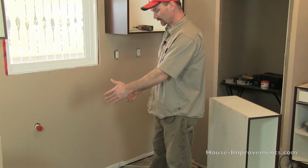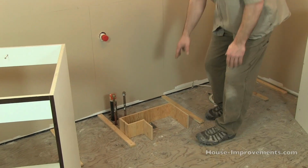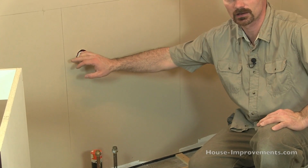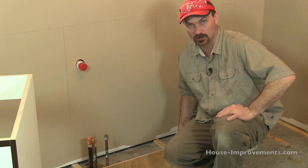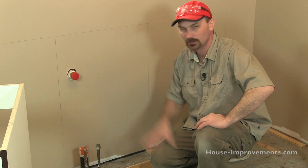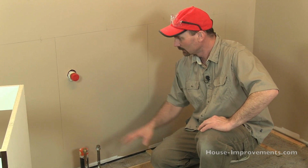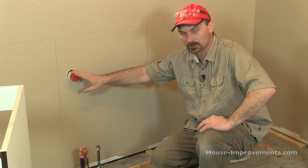We've got the sink cabinet going to go here. So down below you'll see we have some plumbing coming up. In our case, it's coming out of the floor, and we have a vent line coming out of the wall. My sink cabinets, I don't like to put a back on them. All my other cabinets have a solid 5/8 inch back, but the sink cabinet I don't, just because of all this stuff that's usually going on. Just makes it easier to get into place. So in this case, this pipe is going to fit under my back cleat, so that isn't an issue.